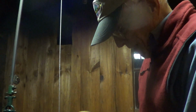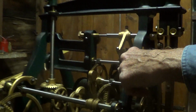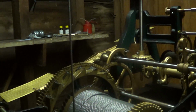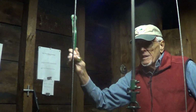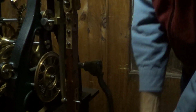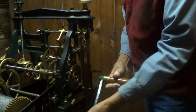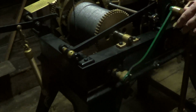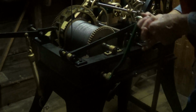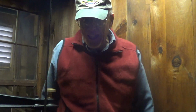And it's all simple. One little gear turns. This one goes around 60 times, turns another one, it turns around 60 times, and then it turns the big one, and so on. It's just all gears. This is the handle that winds it. And it's just 2 drums. The handle goes on there, and we just turn it up. And then the same handle goes on the other drum that winds the gong. It's so simple, yet it's so efficient.